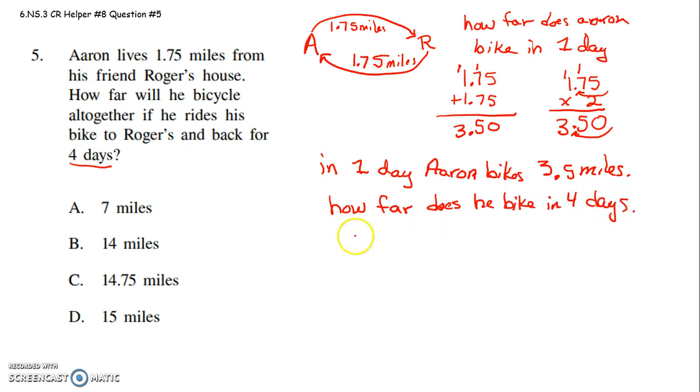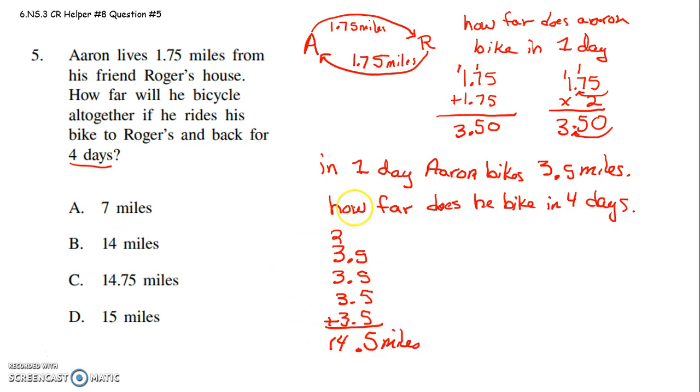All right. So 3.5 miles in one day, and he's going to do that for 4 days. So you could either do 3.5, 3.5 for day 2, 3.5 for day 3, 3.5 for day 4. And you could choose to add those up. 5 and 5 is 10, and 5 more is 15. 5 is 25. Put down a 5, carry a 2. Keep that decimal point there. 3, 6, 9, 10, 11, 12, 13, 14. So 14 and a half miles.